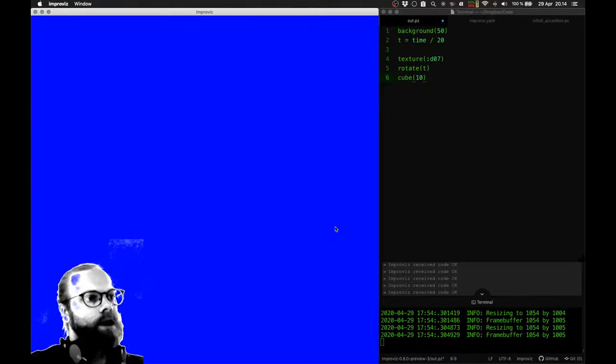That's one of the reasons why I like this tool compared to something like Hydra or shader coding, which is also really cool, but it's a lot more difficult than Improviz. Improviz is a lot like Processing or P5.js, if any of you know those tools.